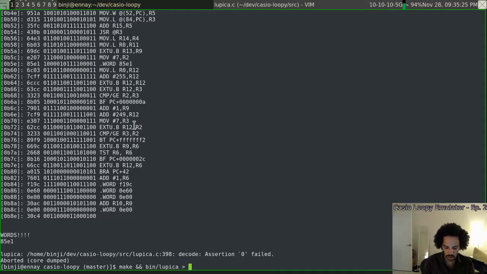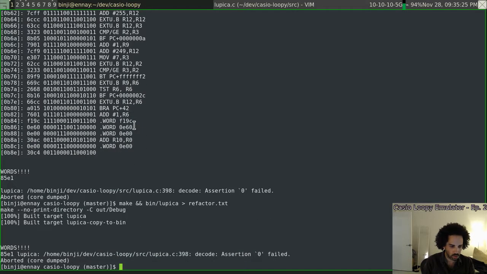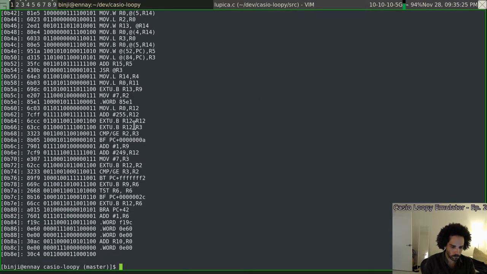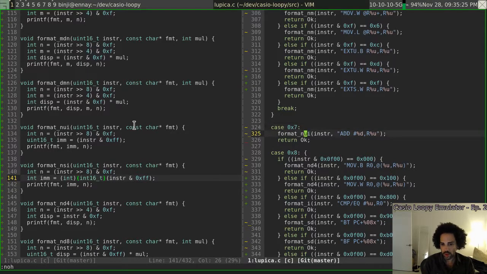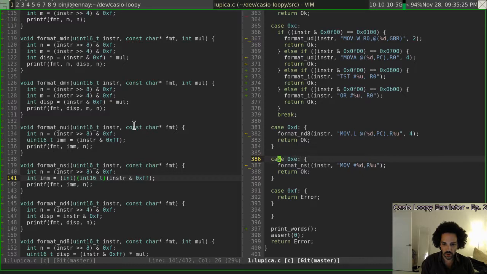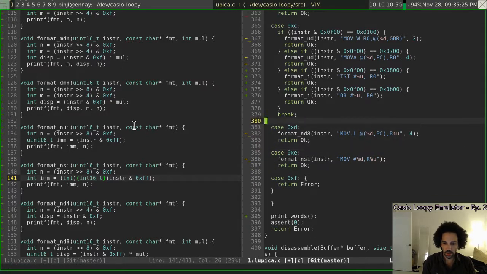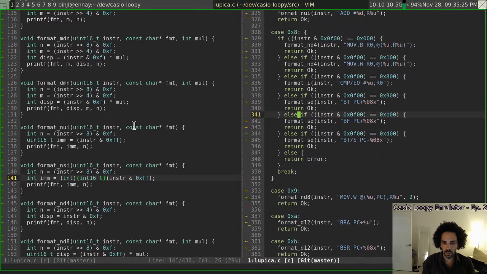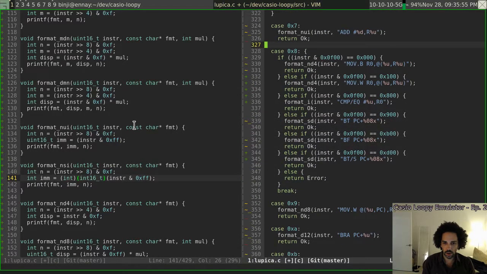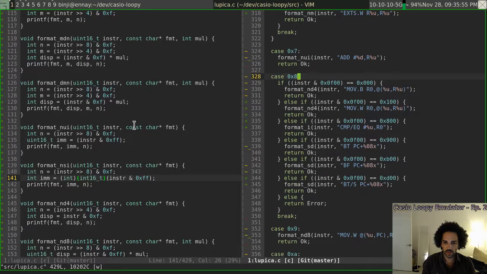So I'll call this refactor.txt. Alright, well, I can go back over this later and see if I made any mistakes. I'm sure I did. And actually, if I was smart, I could have saved it off in Git.